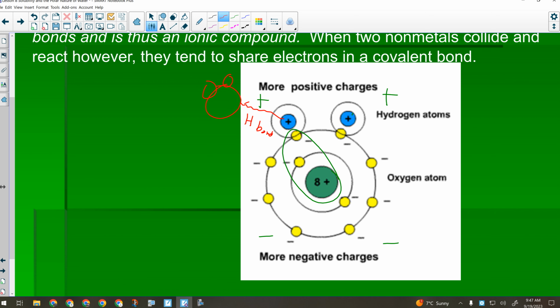Okay? If you were to do that with something that wasn't polar, like if you took an eyedropper and put a drop of alcohol, okay, on the side of the glass, it would immediately run down the side. Okay? Because it's not polar. It doesn't have that surface tension. It can't do that. Okay? You probably notice you can also fill a glass slightly more than full because of that surface tension. But as soon as you touch it, it's gone. Okay? The hydrogen bonds are strong enough to hold that until it's disrupted.